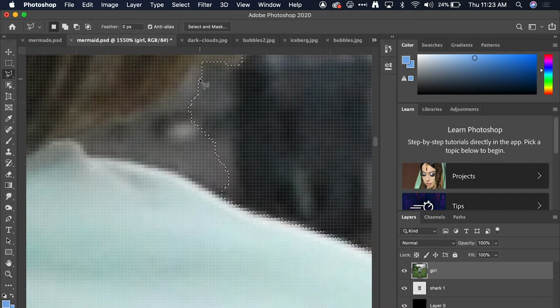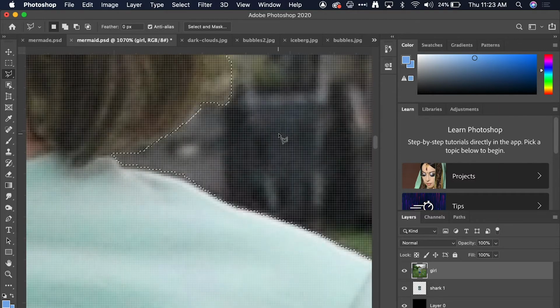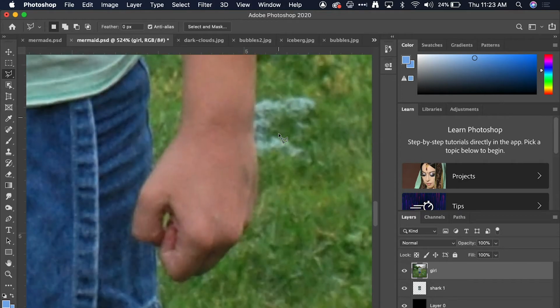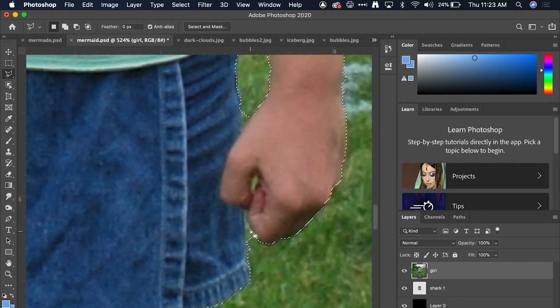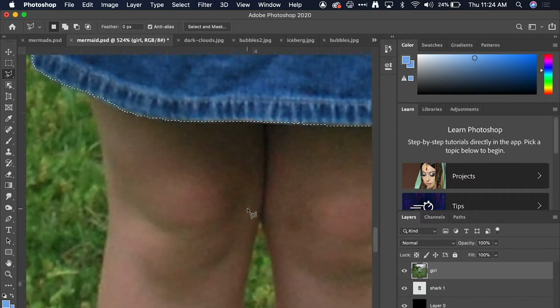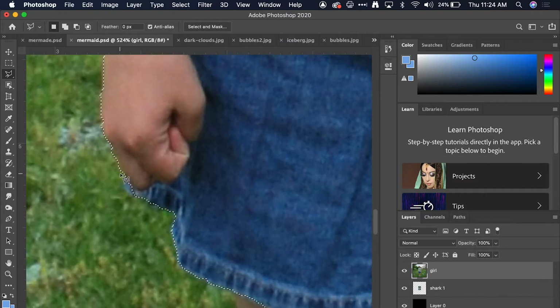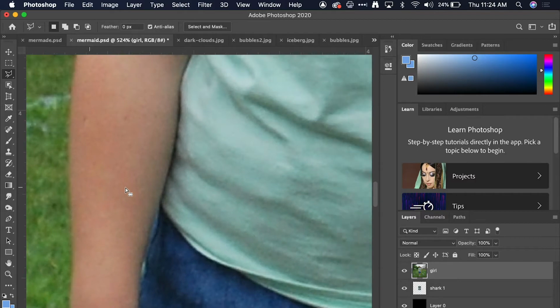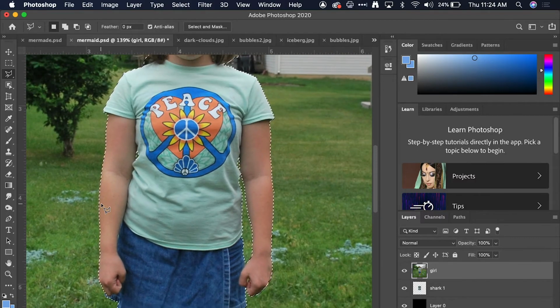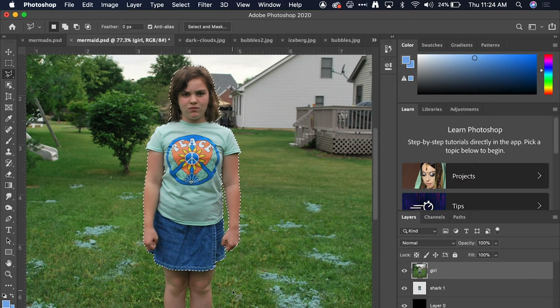And obviously here we're going to remove from the selection, hold the Option key down, and then just go along the shirt like this. And we're going to zoom down. Hands are in the selection. There's a little issue here. Hold the Option key. Once you start doing this, you can always be a lot more careful. And I'd say that's fine too. Okay, so now we have the girl selected up to the waist here.